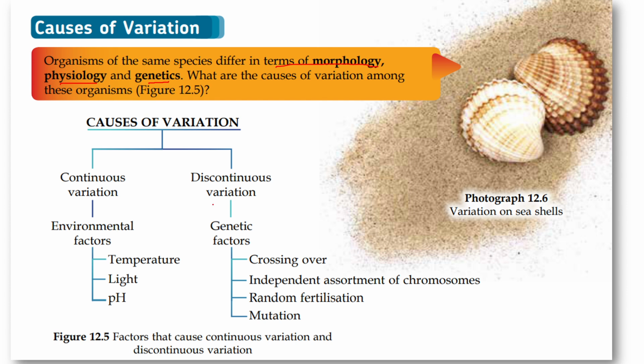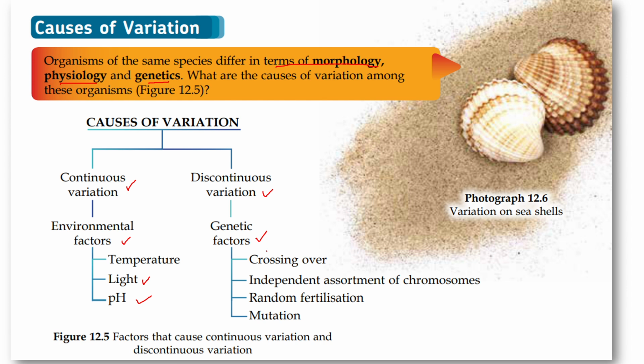Okay, let's divide it in this manner. If it is continuous variation, remember the examples like height, body height, and also body weight. So this can be caused by environmental factors. What are environmental factors? Faktor persekitaran itu adalah seperti temperature lah, suhu kalau dia adalah panas, whether it is exposed to light ke sunlight, and also pH. Okay, but for discontinuous variation like the blood group type, so this is determined by genetic factors lah, and it is not affected by environmental factors.